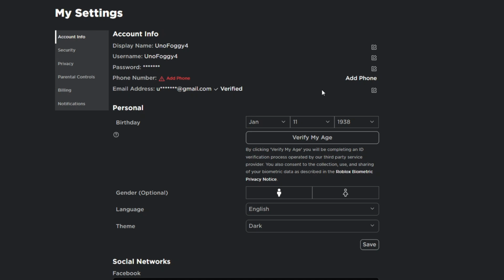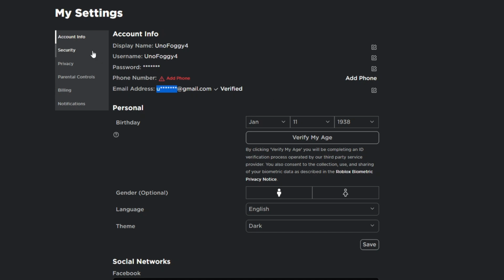One thing you can do as well, just to make it a little bit more secure, is get a random new Gmail. I've made a random Gmail here, just so nobody knows what the email is. You don't really have to, but it just keeps your personal email address completely safe. So I just have a random Gmail account linked, so then my actual email address doesn't get linked or leaked or anything like that.